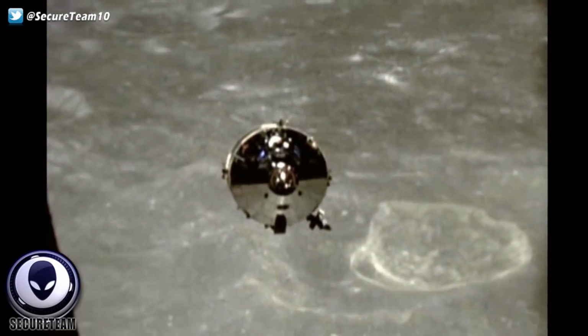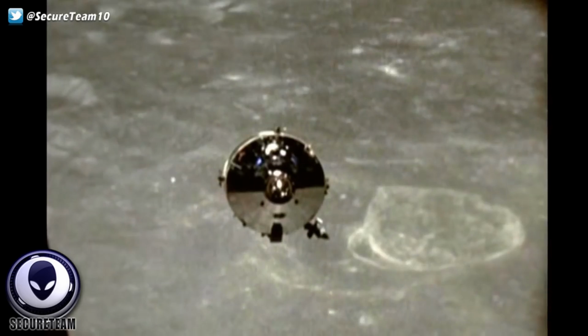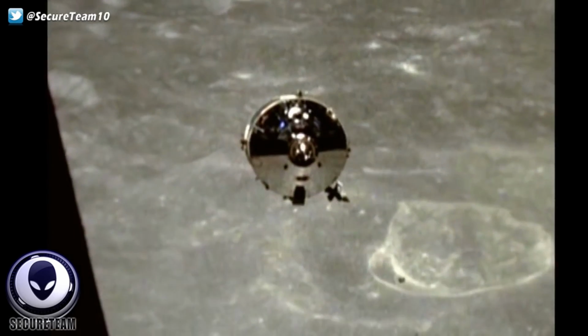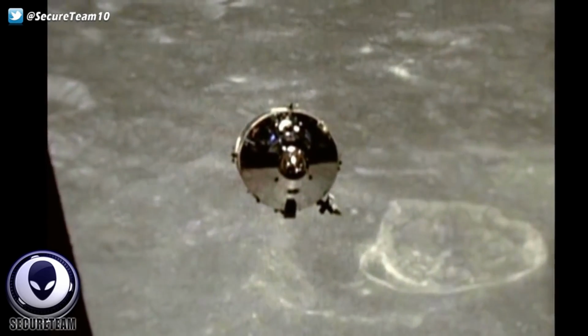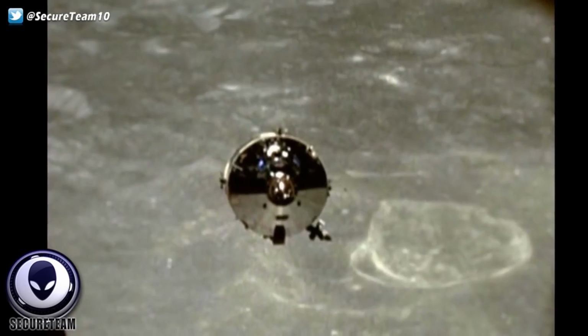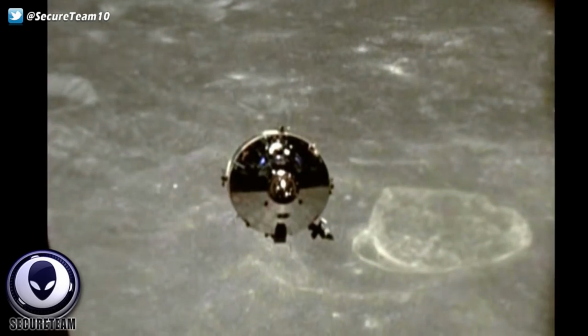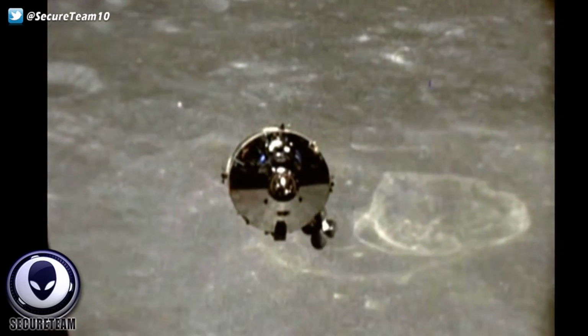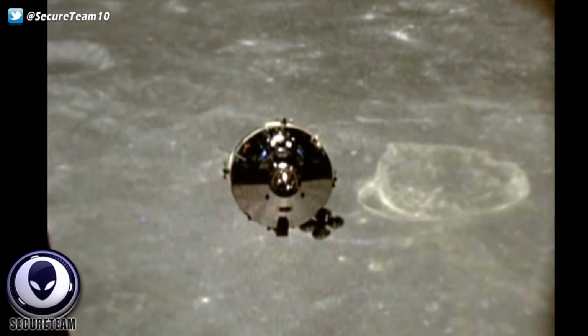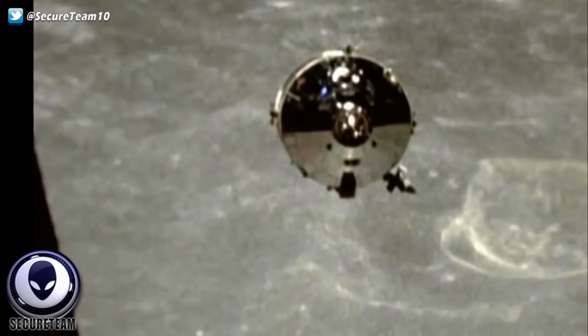We have the famous Apollo 10 footage here. This is the best version I could find, where we once again see them orbiting the moon, and then we see a UFO flying much closer to the moon underneath them, flying in the opposite direction. You're seeing that here. Look at this thing pass by. Moving, again, very smooth in the opposite direction. Just going on its merry way, minding its own business.